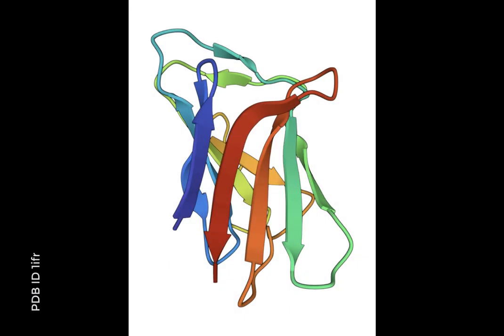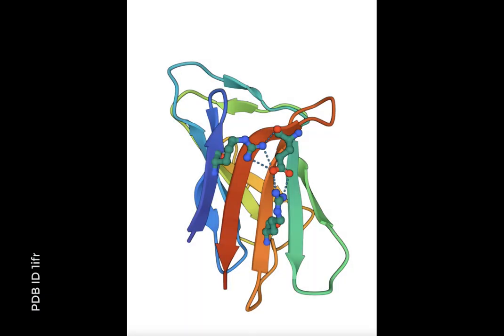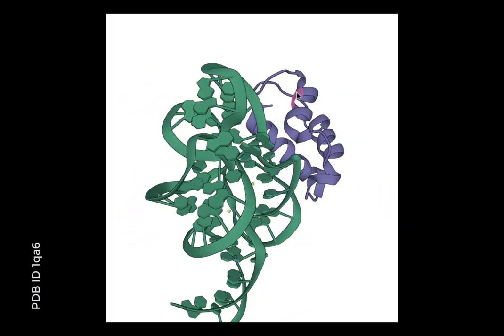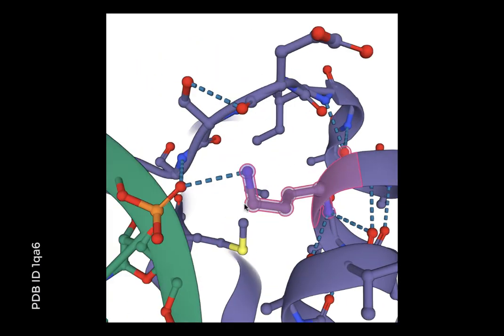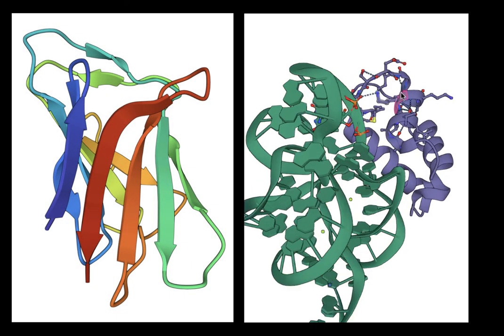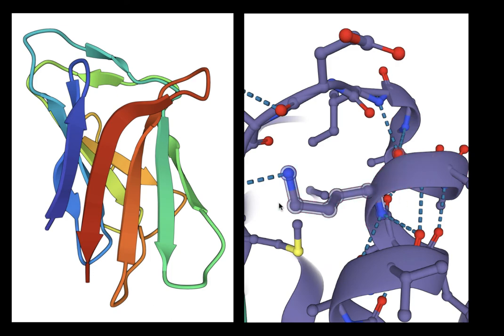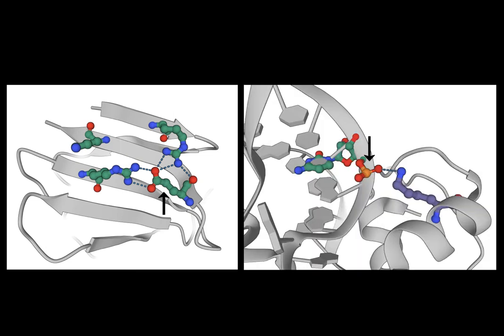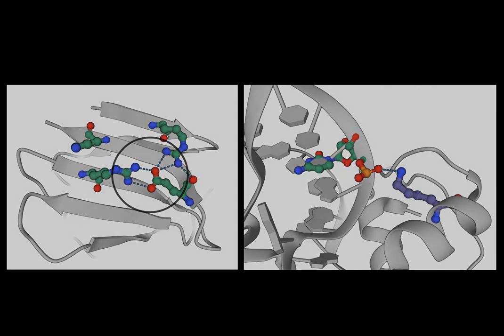Ionic bonds or salt bridges are often found stabilizing the surface of soluble proteins in exposed loops and also in protein-nucleic acid interactions. To find ionic bonds in protein and nucleic acid structures, examine the neighborhood of amino acids with charged side chains like lysine, arginine, aspartate, glutamate, or phosphate groups such as in the phosphodiester backbone of nucleic acid. Look for oppositely charged groups within around 4 angstroms of each other to find these non-directional ionic bonds.